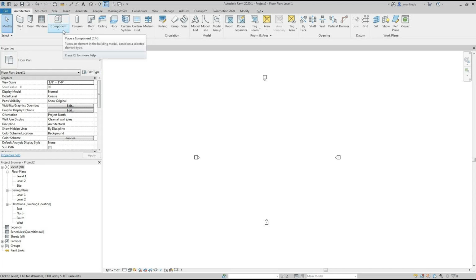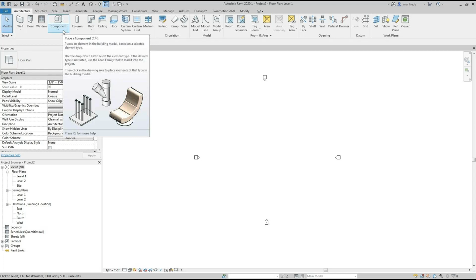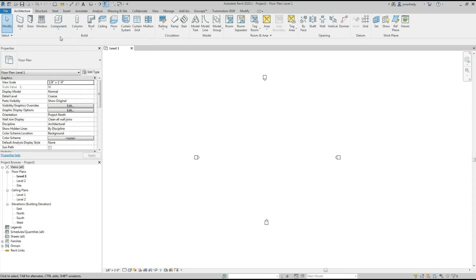Components, for example. But if you are using AutoCAD parlance, you're going to call that a block or an XREF. It's akin to a block in AutoCAD. Got columns and rows and ceilings and floors. So as you're building, you're going to look for the particular icon that creates the object you're trying to develop. AutoCAD calls those objects elements. You're building a floor, you're building a floor element. You're building a wall, you're building a wall element.